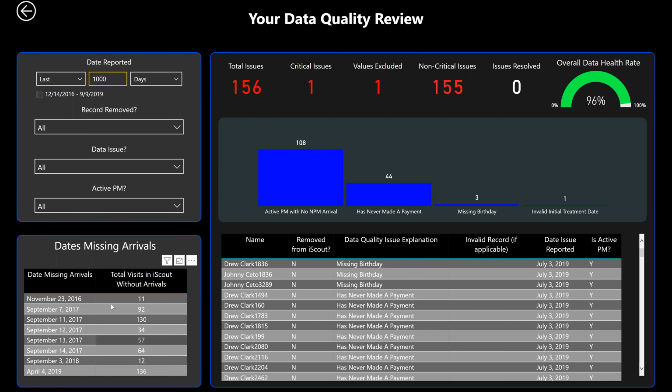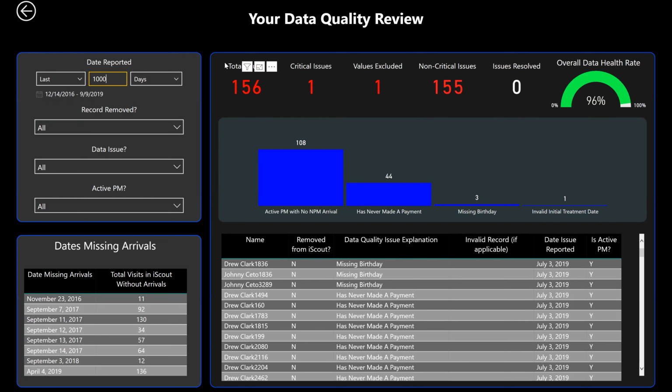Now on this column right here, you'll see missing arrivals data. This will represent days that are missing upload information. So if you see anything that you think is erroneous or wrong, be sure to come here and see if there's any dates missing. And then all you'll have to do, and I'll cover this in another video, is if you find out you're missing information or missing dates, I'll show you how to get that uploaded and corrected so that your system stays up to par.